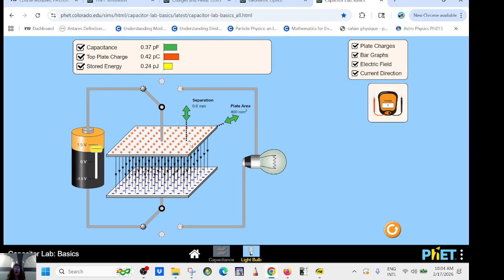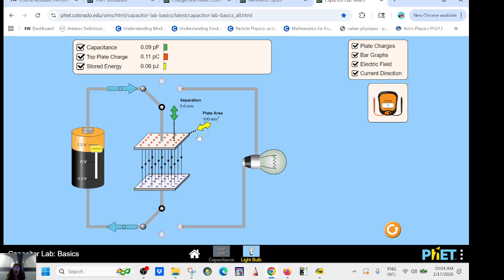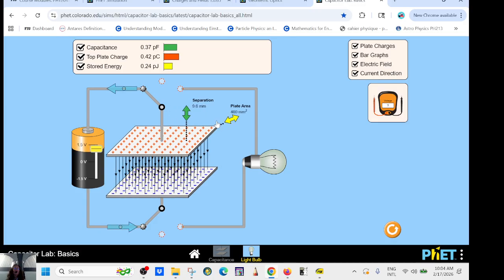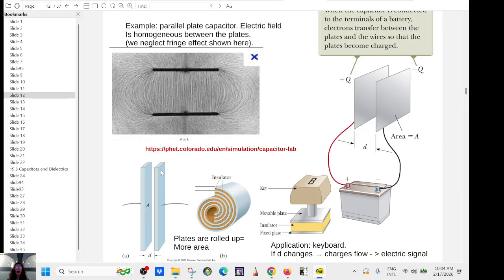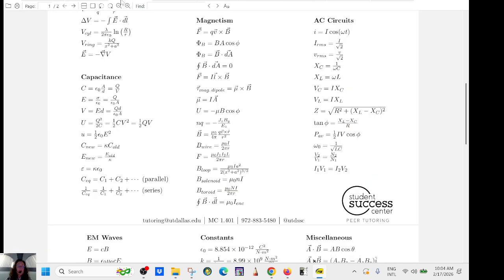As you increase the capacitance, you increase the charge, and you're going to increase the electric field. You see those electric field lines, they get less packed, more packed, less packed, more packed. Decrease the distance, you're going to increase the electric field. Make sense? So the equation for the capacitance is very simple.